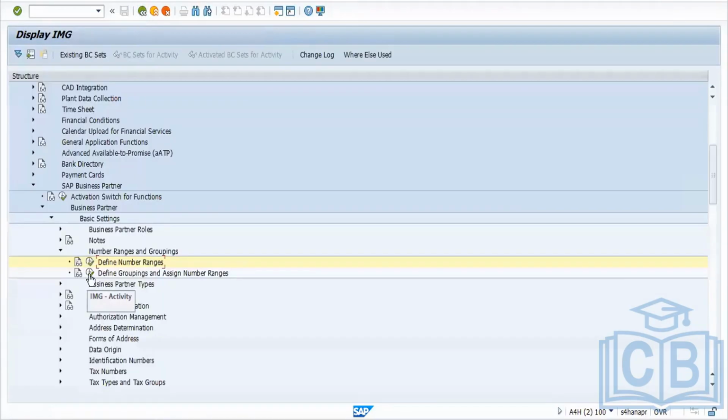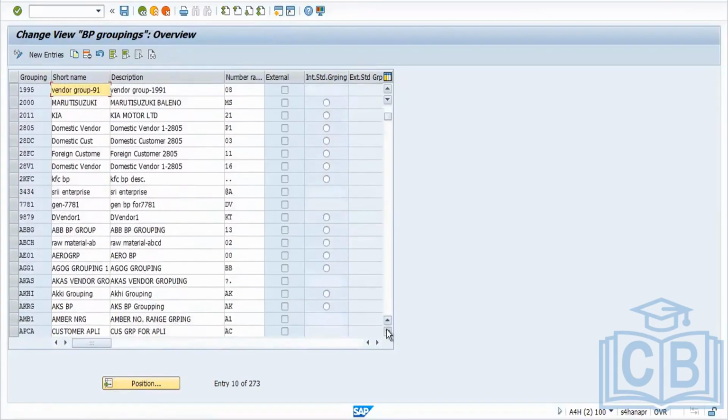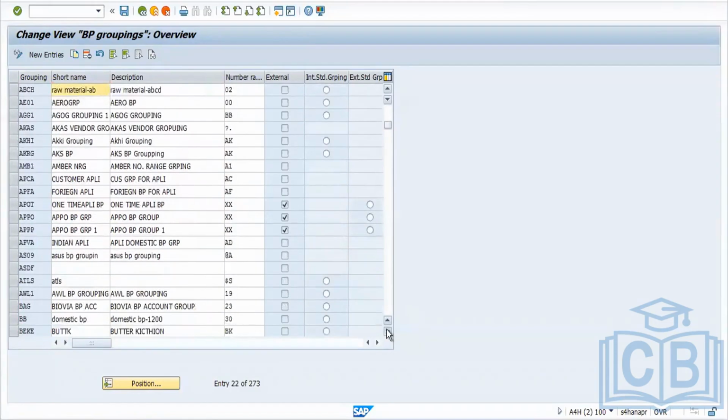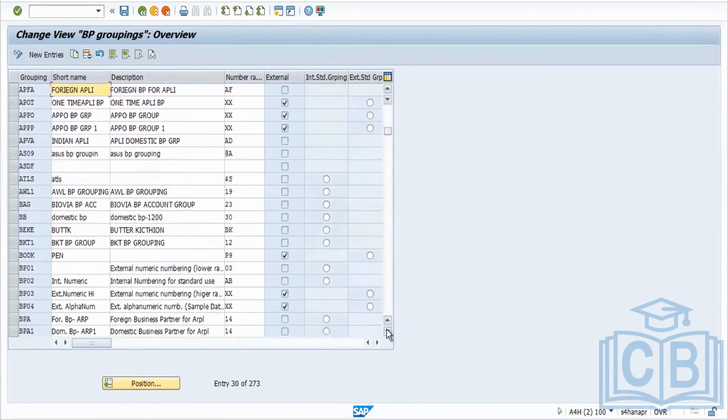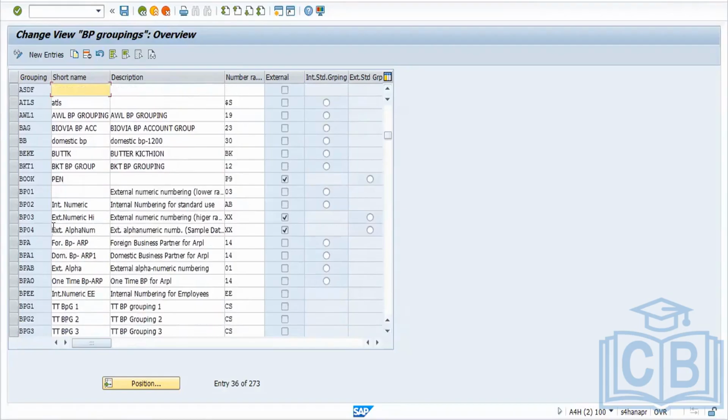But now I'll try to define the BP account group. What we will copy here. Here we need to create a group F4.